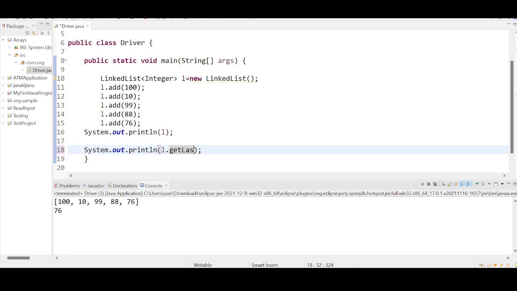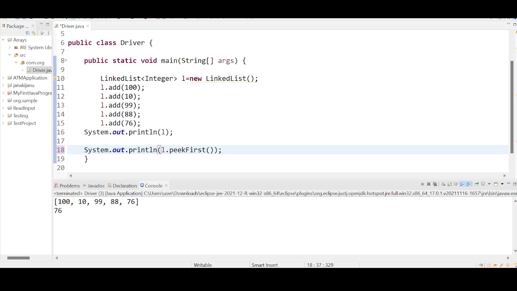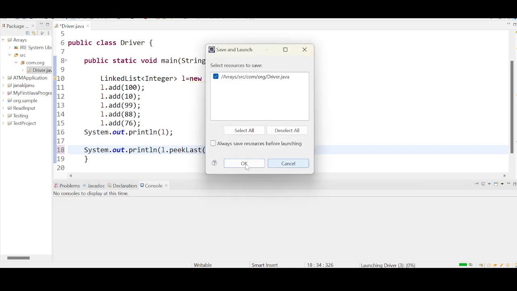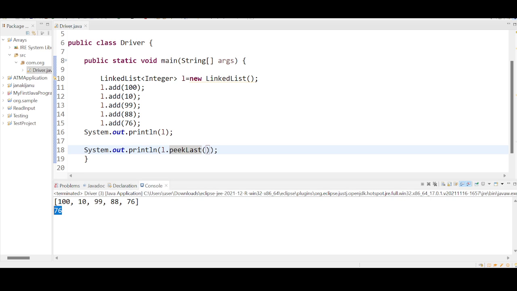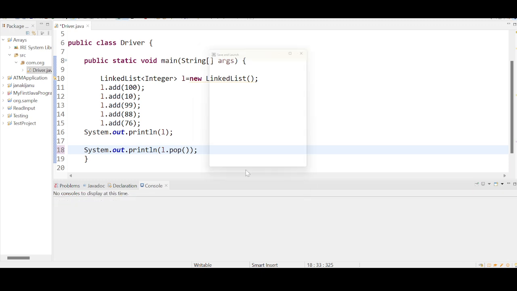What else do we have? peekFirst and peekLast. peekFirst is also returning the first value, guys, and peekLast is also returning the last value. What else do we have? Pop. Let's see what pop is doing.